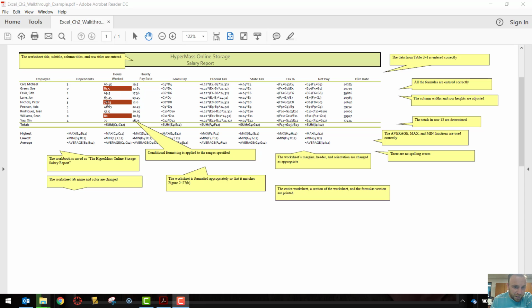The other thing you're going to see are these highlighted spots, and as it says right here, is conditional formatting. That simply means when a condition is met, something's going to happen. In this case of Excel, when this particular cell for Sue Green is greater than X amount, it's going to highlight a certain color, and then whether that condition is not met or it is met, that will happen.